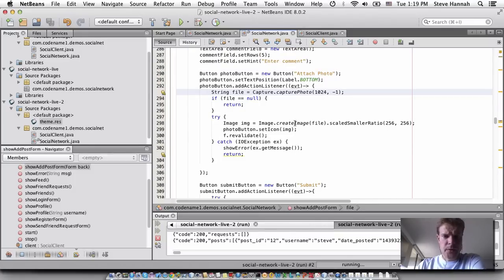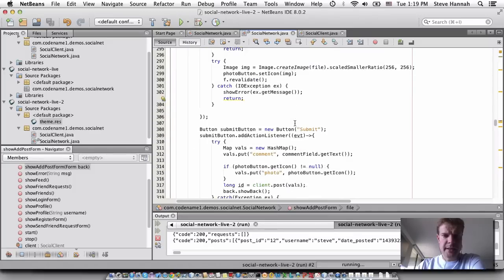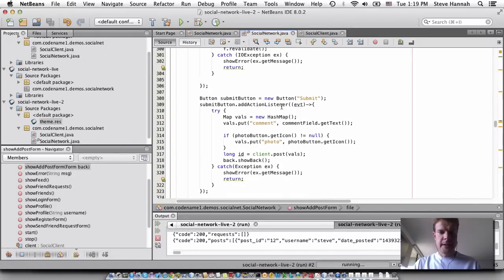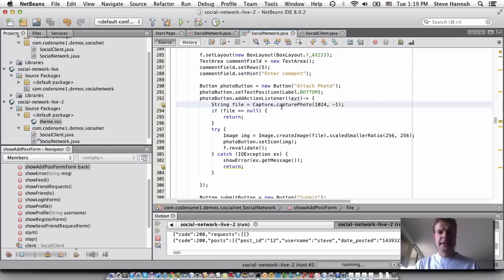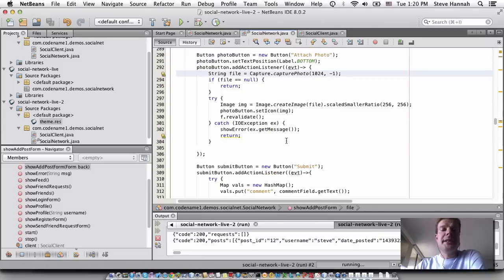And what we haven't implemented here, it looks like, is the ability to save the photo. We will do that at a future step, unless I forgot. Oh, no, we do that at the submit. So we're not actually saving it yet. Oh, and that explains another thing, why the resolution is so low. Implementation details. Okay, so it just sets the icon on the button, and then we go on.